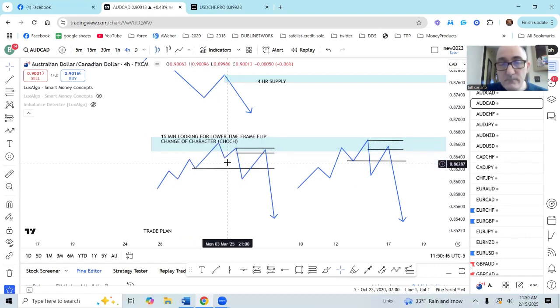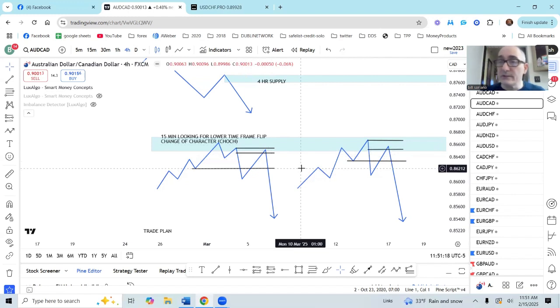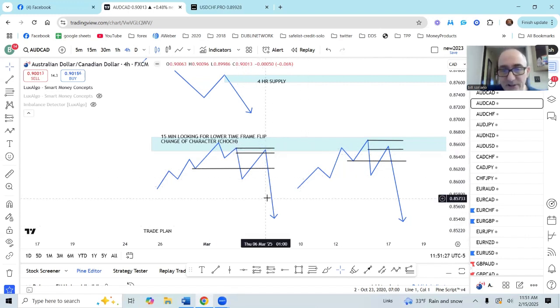supply zone, comes down. Now, at this point here, we're looking for a change of character right here because this is the lower low. Prior to this high being made, this is the low. So when price moves down to here, and then pulls back and then goes lower, this area right here is not the change of character. This area is. Okay, and when that happens, you're now looking to find a refined supply zone on the 15-minute time frame right here. And what this will do is give you a better risk to reward ratio on your trade, and that's what we're looking for, okay? So that's kind of how you look at that.